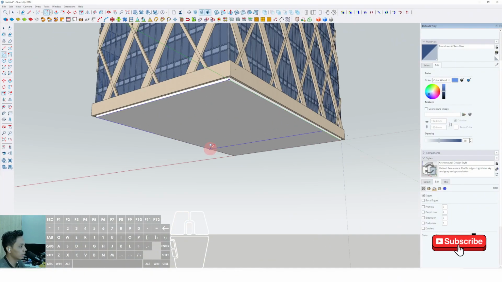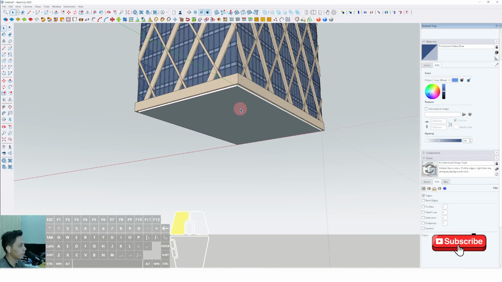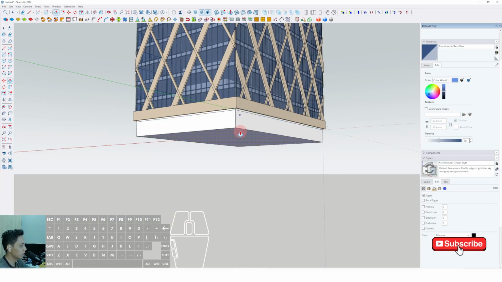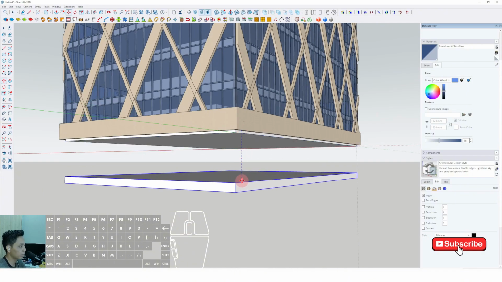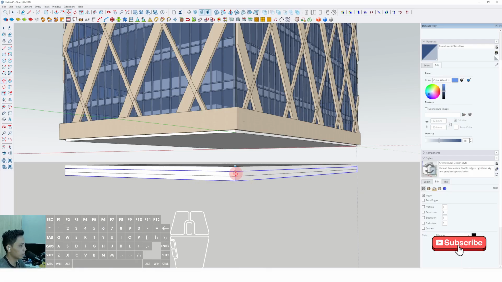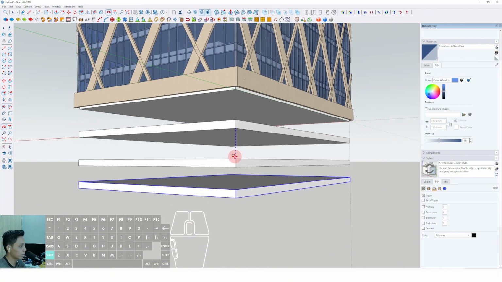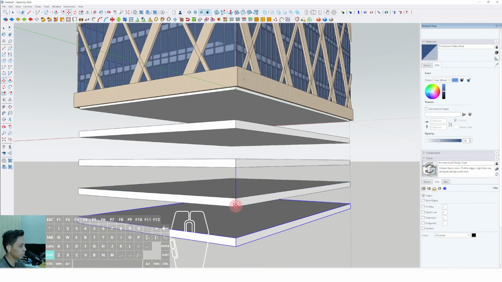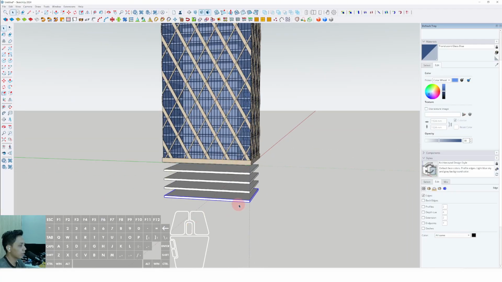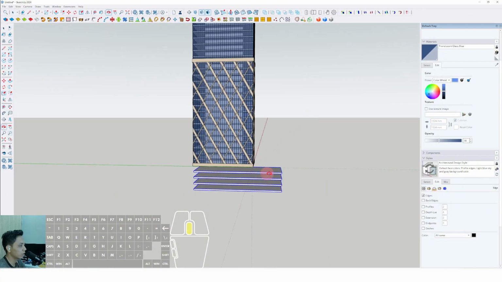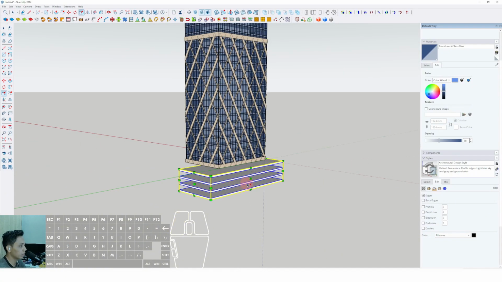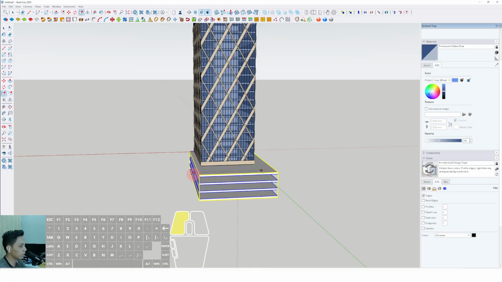Then we can continue to make the another ground floor area. We have to push it down around 1 meter, triple click and select a move and place to this another position around 3.6 meter. Select a move again, place to the another position and place to this another position and also this position. Okay, so you can adjust the size of this ground floor. It depends on your needs and depend on your design.